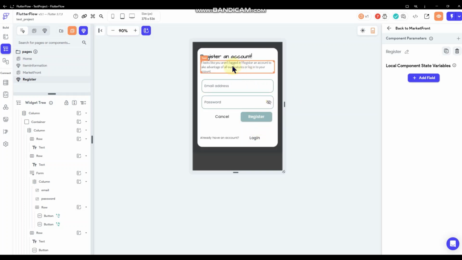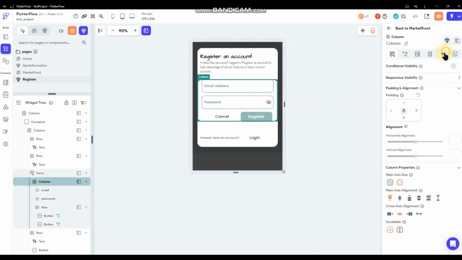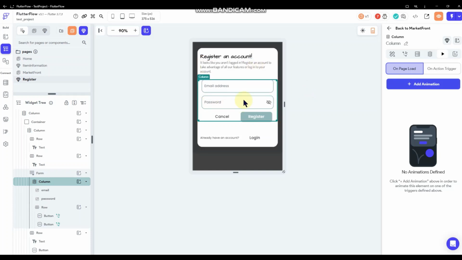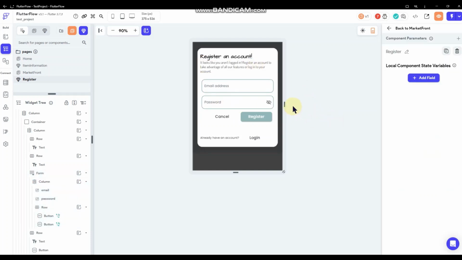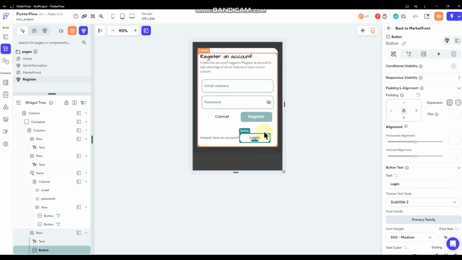You could have an entirely different page. You could have an entirely different pop-up box here. You could use animation to swap these things out. So there's a few different ways that you could set this up whenever you have them navigate to a login page.